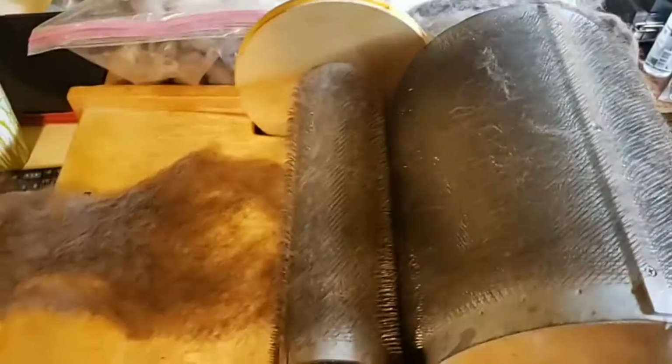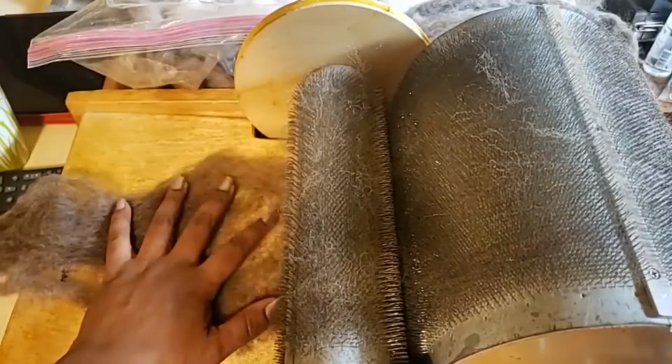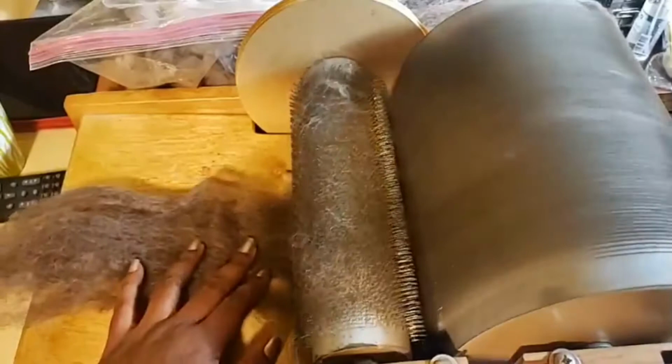I'm going to slide it just a little bit so I can turn it. So I have split up my wool, and I'm going to card about 1/2 ounce of wool with 1/2 ounce of Angora and get a 1 ounce bat. And that's basically as much as I really want to put on this carder at one time. I might have to make some adjustments. This carder has been in storage for a very long time, and so I had to adjust the drum.